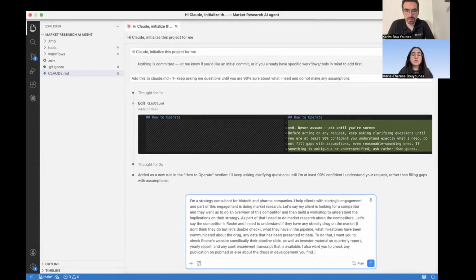So for now I have this. I can of course give it even more information on what I want in terms of the slides. Now I'm asking it what drugs they have in development, what the company is saying about them, any publications on it. But technically, I would want, for example, one slide that has the pipeline, the drugs in development and the mechanism of action, how it works, and which phase of development it is. There's a lot more detail. Should I give it here or should I not? Yes, and it's going to ask you for those details anyway.